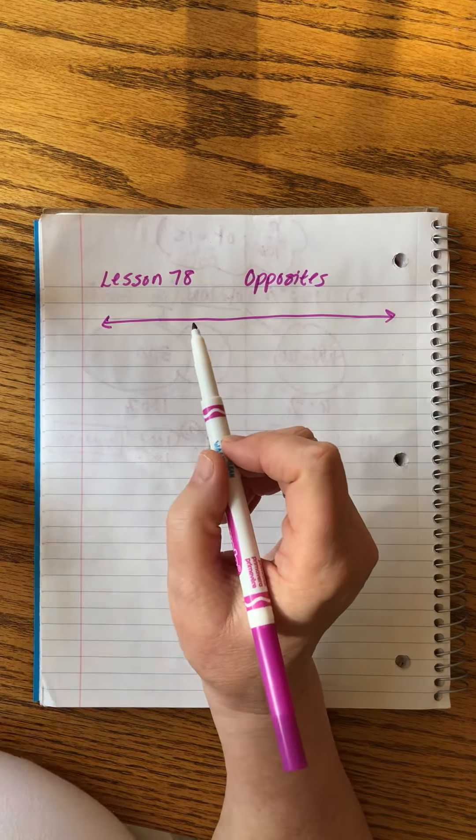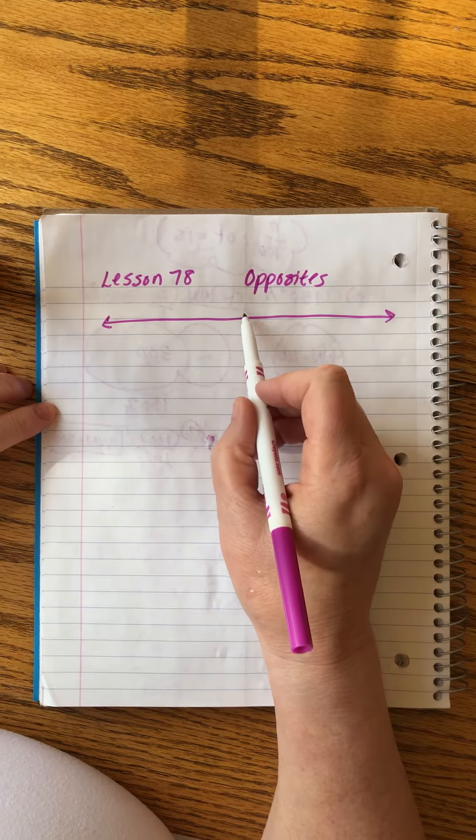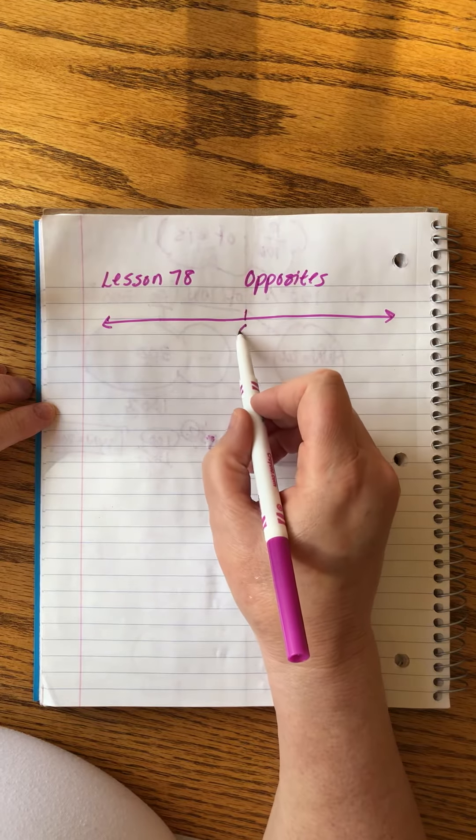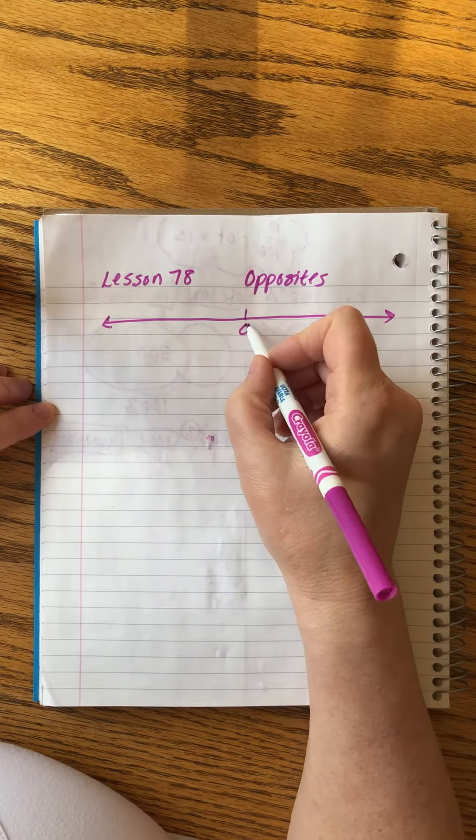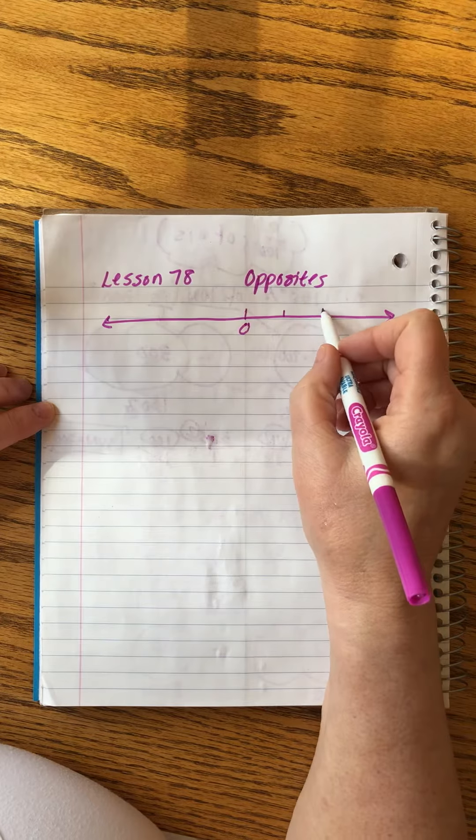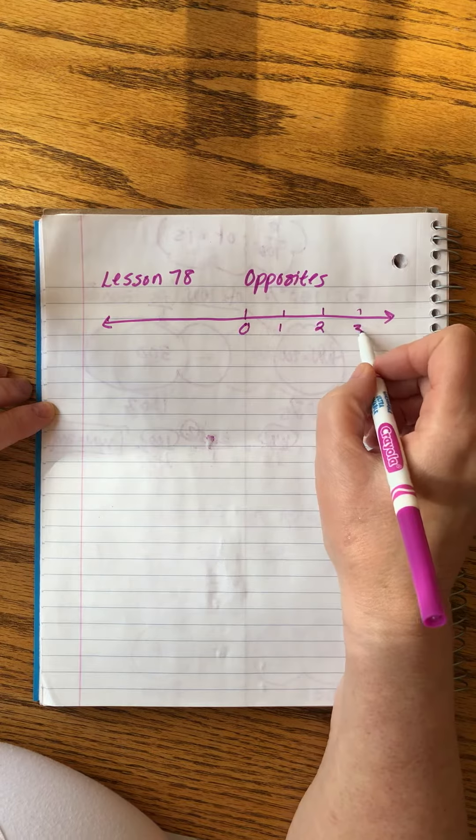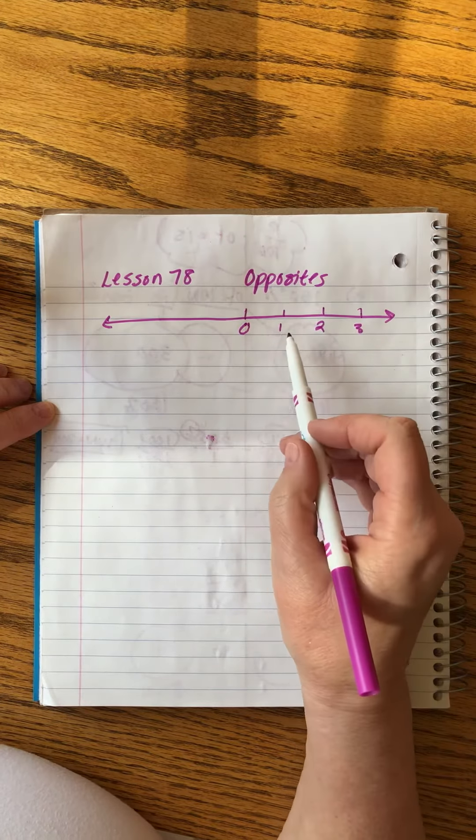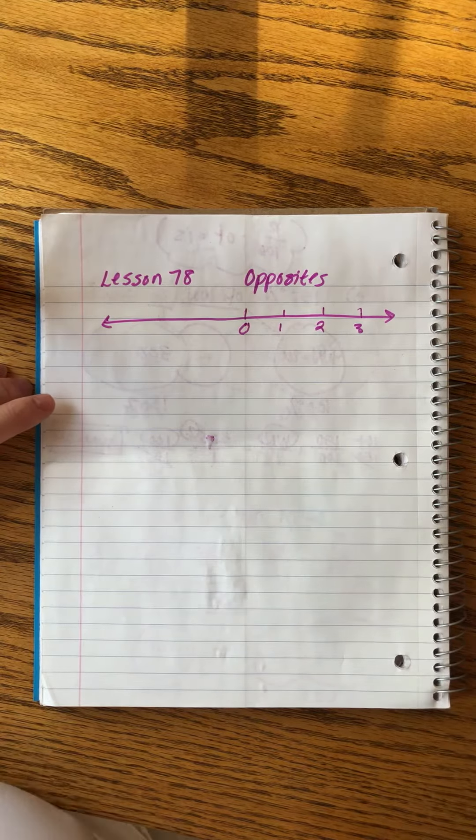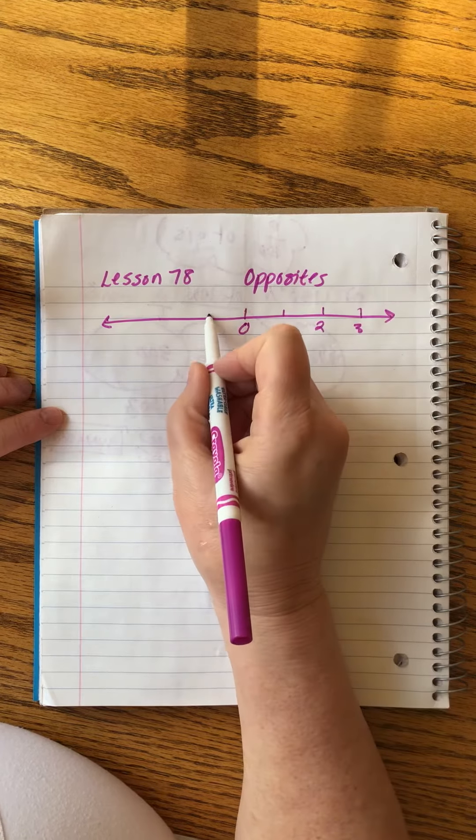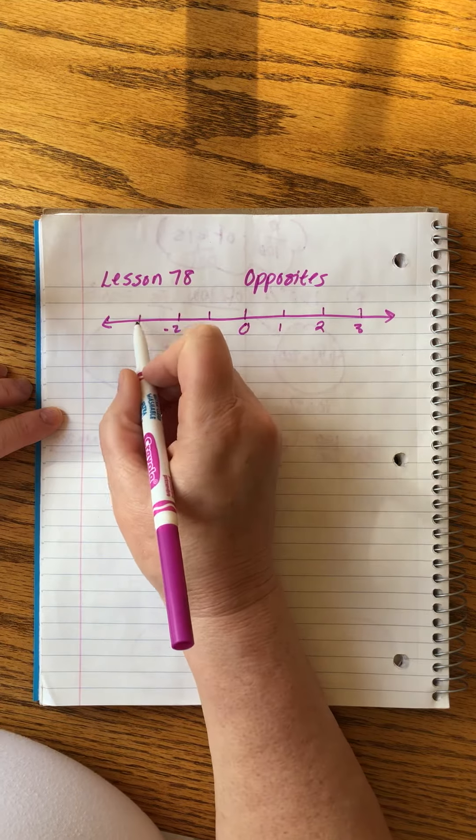What we're going to do is look at the middle of the number line where zero is situated. We know that to the right of that number we go up one, four, five, six, seven, etc. I don't need to fill it in. Going to the left, we have a different pattern. We're going into the negative numbers.